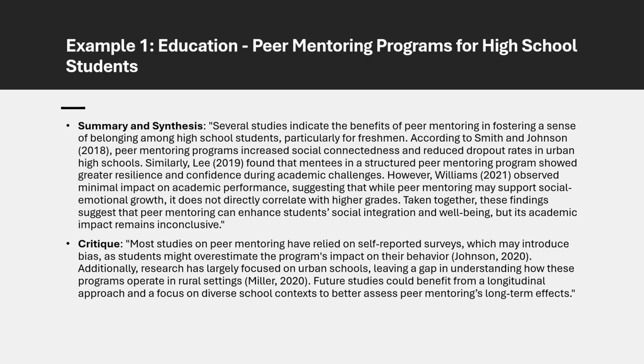So I want to go over this kind of made up example here, just to show you how this all comes together. In this example, which is looking at peer mentoring programs for high school students, there's a section that summarizes the benefits of peer mentoring programs, particularly for first year high school students. And the author is pointing out that peer mentoring can positively influence social connectedness and reduce dropout rates.